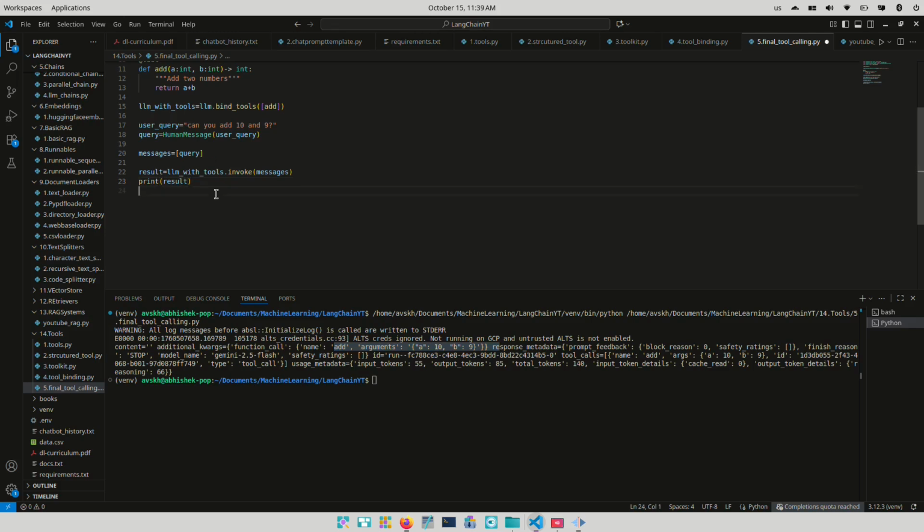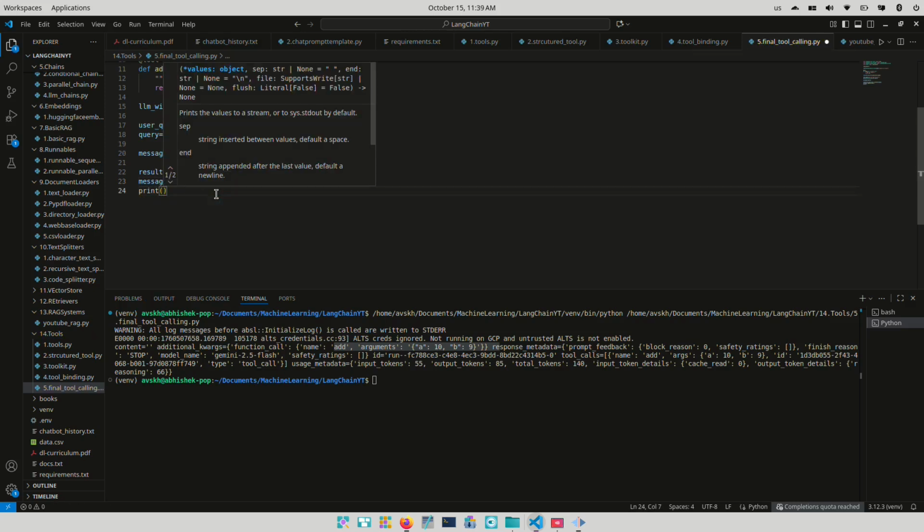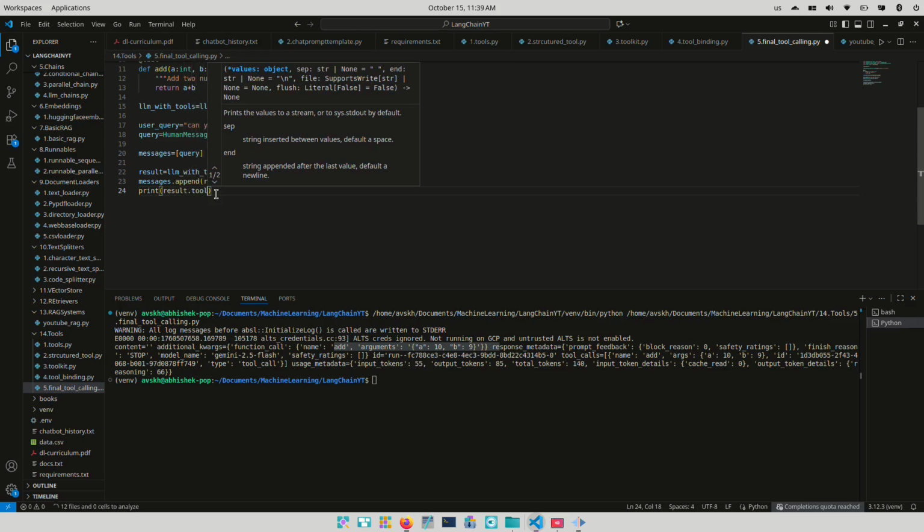So what I'm going to do here is append this same result to my messages. So messages.append, it will go inside here. Also, I want to print something here. So let me print out result.tool_calls. I think we have tool_calls here. Yeah, we have tool_calls here.